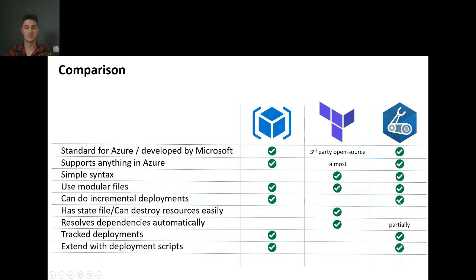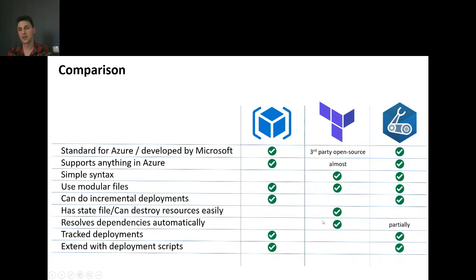I'll let you guys decide depending on your needs. You can do it in ARM and Bicep, but in Terraform you can't. State file, again, can be a pro and a con because it's kind of linked up to the incremental deployments. Terraform has state files, and you can manage that, and you revert to your initial state immediately, while in ARM templates or in Bicep, that can be a bit hard to manage if you're not doing it in another manner.